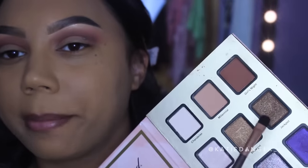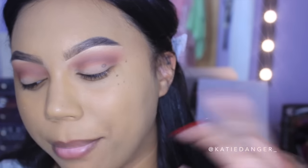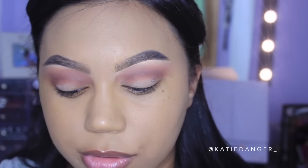Okay, so now I'm going to go in with one of the stars of the show, and this is the color Jackpot. It's right here. It's kind of like a cool tone brown shade, but it has a lot of gold in it, so it kind of makes it warm tone, if you know what I'm saying. I think you do. So I'm going to take it with a flat brush. Again, this one is by BH Cosmetics, it doesn't matter what flat brush you use, and I'm going to pop this all over the lid. I said in my favorites video that I thought this would be the cutest look ever, so we're doing the look. That's what we're doing.